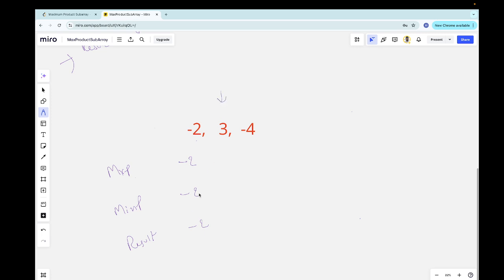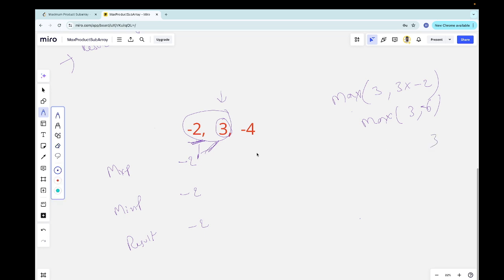Now iterate here, guys. Come here. So if you are here, this you can take as one subarray, and this is also one subarray, right? We need to find the maximum of this subarray, means this 3, and this subarray. Up to here we know what is the maximum. -2 into this one means 3 into -2. What is the maximum here? 3, -6. Maximum is 3, right? Up to here the maximum is 3. Okay, and what is the result? Previously -2, now 3. Which one is maximum? Maximum is 3.